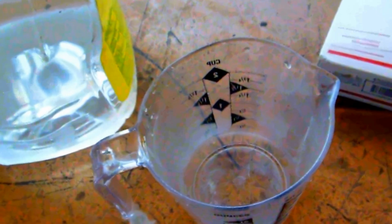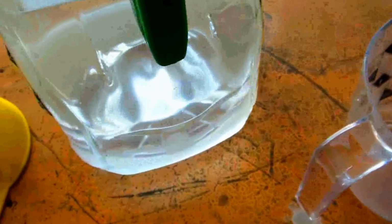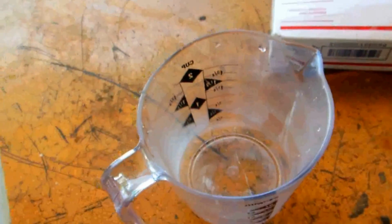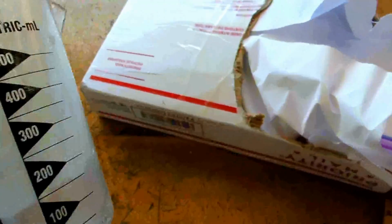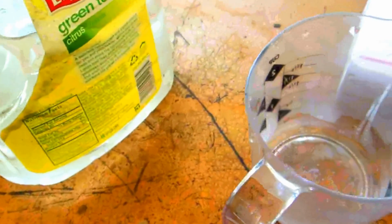Okay, I decided to cut this little experiment short because I don't really know about doing that stuff with the vinegar. I washed the battery out a couple times with just plain tap water. Now this is distilled water with 4 ounces of alum solution, and here it is. I got like 2 pounds of it, so I got plenty of it. I only use 4 ounces, which is a half a cup. And I'm going to pour it in the battery.